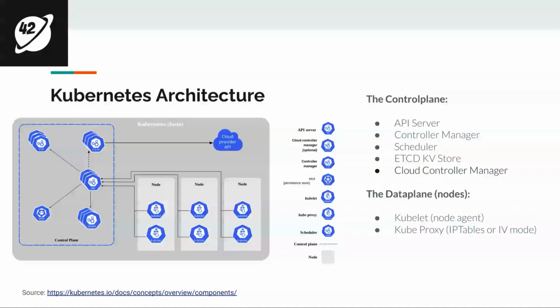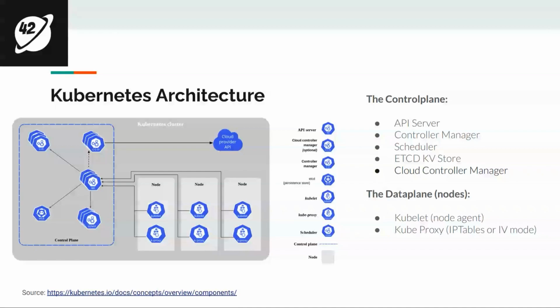Then there is the Kubernetes scheduler, which is responsible for scheduling your pods, your workloads, finding the appropriate node or nodes for your workloads to execute. Then the persistent store or the key value store, which is used by Kubernetes, where the state of your resources is actually saved, called etcd or etcd, depending upon how you pronounce it.